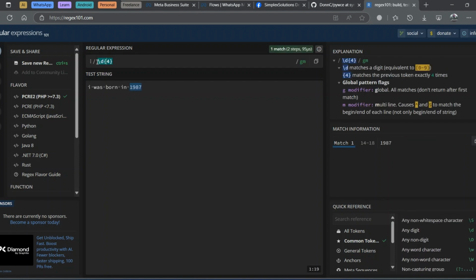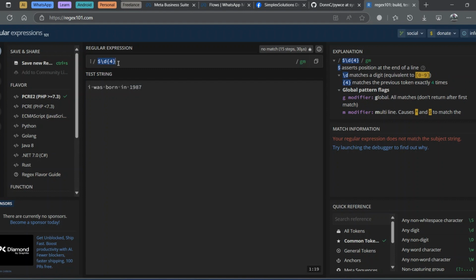We can look at the quick reference here at the bottom right corner. You can actually see what you are trying to achieve. So for the things that we need, you can see here the example says matches exactly a number of digits. So that's what we want. That's the exact format that you want. So let's just play around with it here so that we will know that at least our logic is working. So here you can see that it matches any 4 digits. That is good.